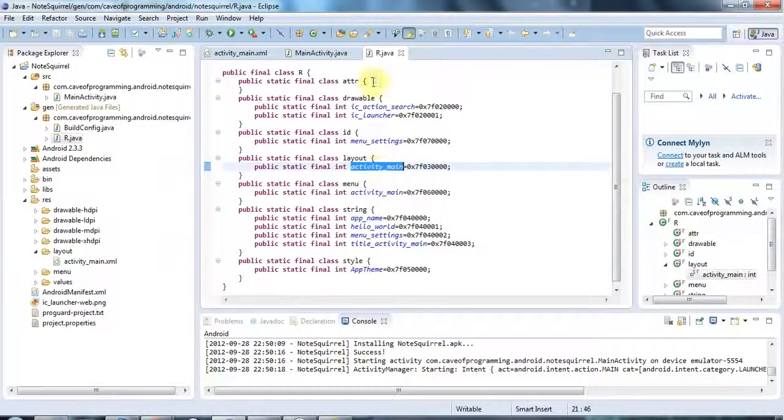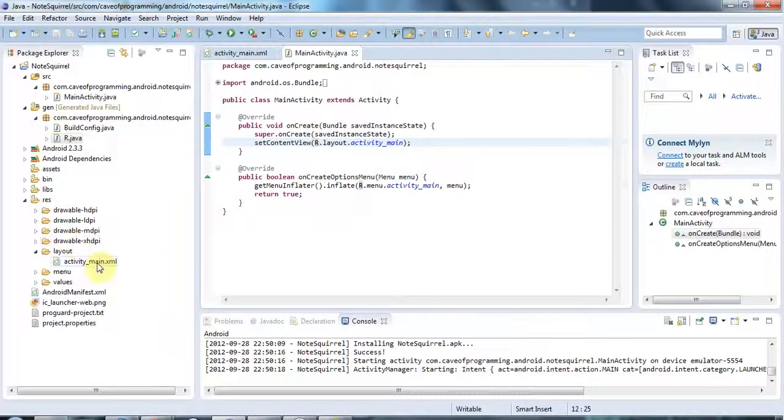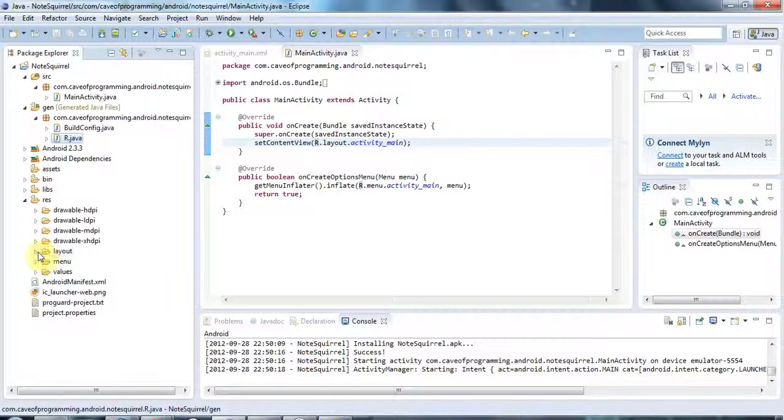That constant is a way of referring to an XML file which you can find under the res folder, which stands for resources. The resources folder is where you can put graphics and icons and things. There's a layout subfolder there, and in this layout subfolder of res, you can find activity underscore main.xml.